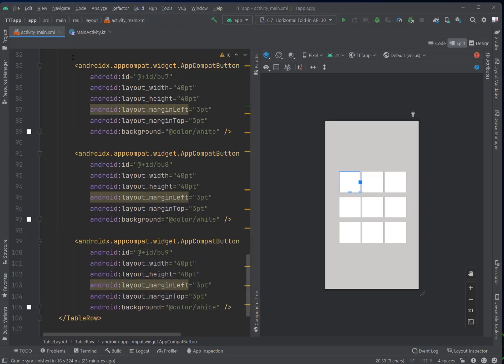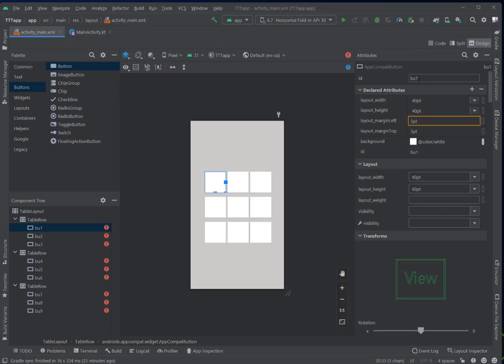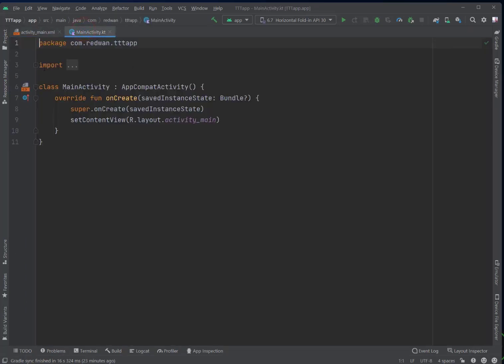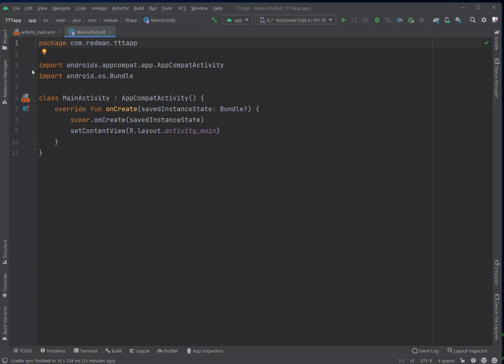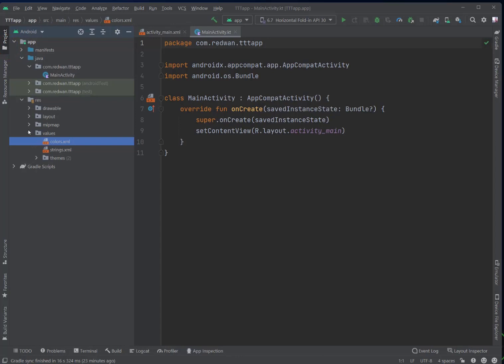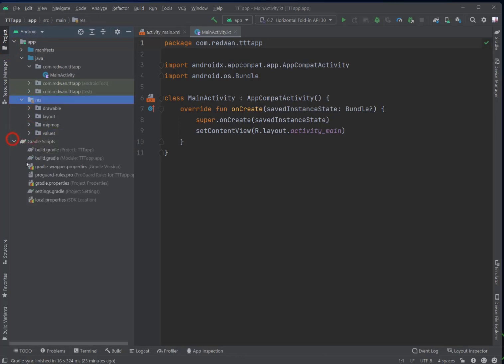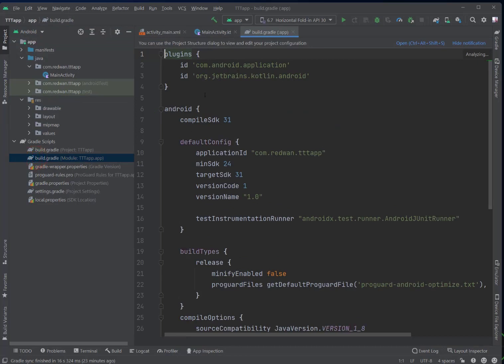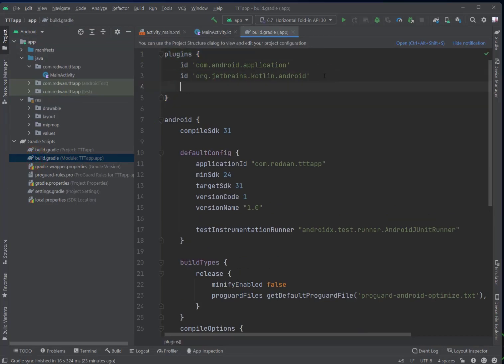Also, don't forget, when we call the IDs, those IDs, we need to call it a main activity. So you need to work with it. How you work with it, you should also add something else here. You should go to the Gradle and build Gradle here. You should add the ID for those ones. You should add those ones because you need it to work with the IDs in the plugins.